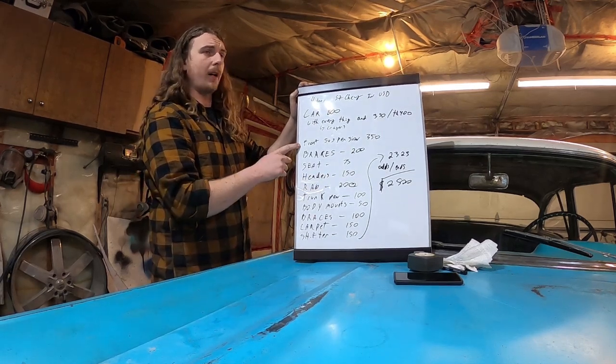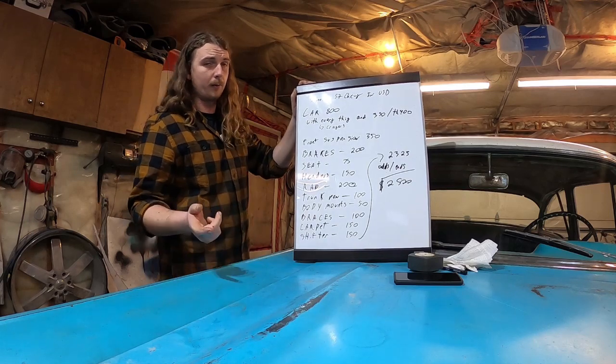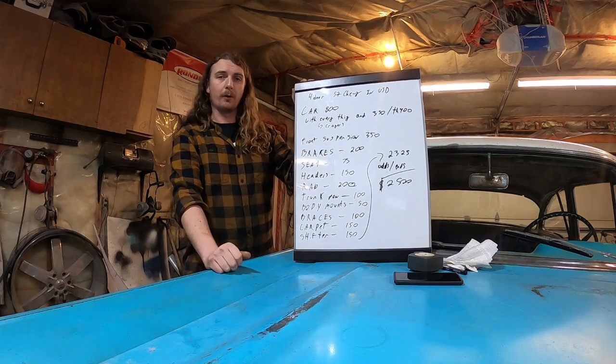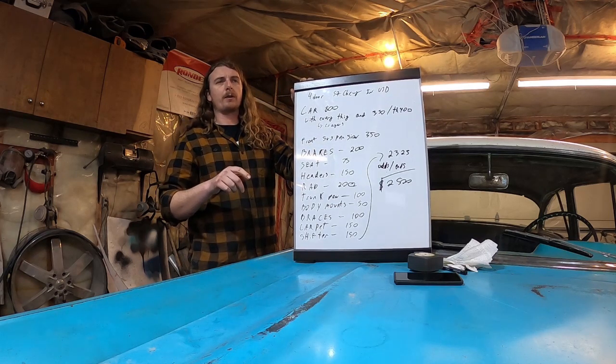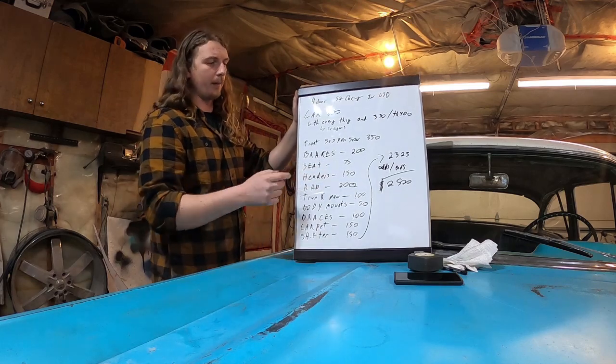The front suspension, I got everything off Rock Auto, and I actually ordered everything before I even had the car. The guy was cool, let me take all the suspension home, so I rebuilt the control arms with new bushings, new ball joints, all that sort of stuff. So I did new bushings, new steering, new shocks, everything on it, all through Rock Auto. Was about 350 bucks, and then obviously my labor.